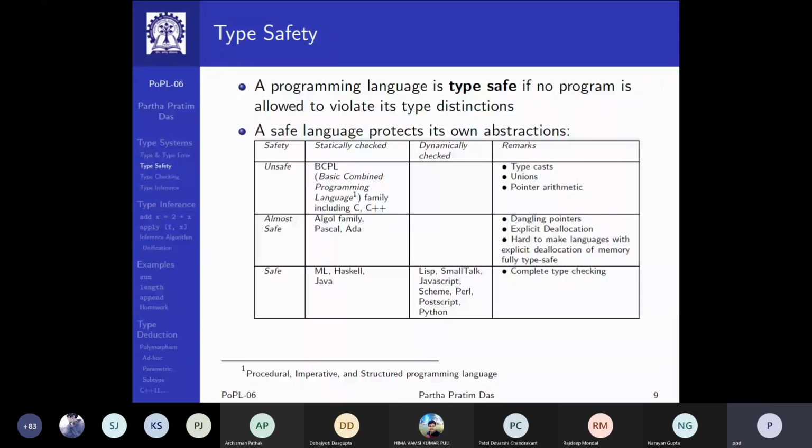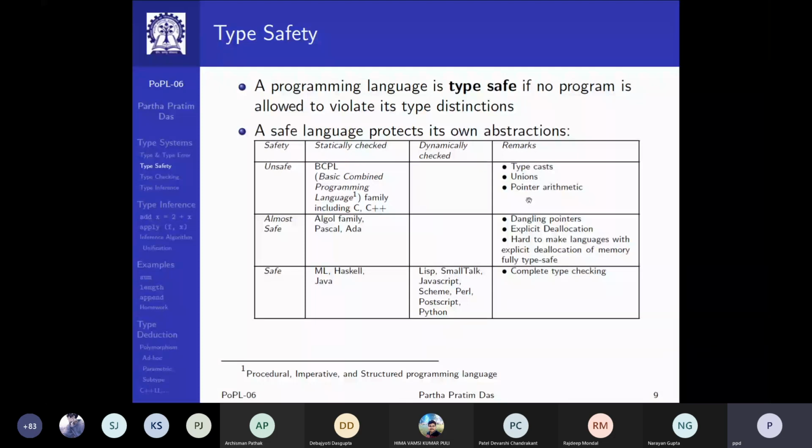You can cast a pointer into an integer. You can cast an integer into a pointer, and so many things. You can have unions, having a collection of different types, and one of them would only be present. We have talked at length about this. So these are all kind of an excellent recipe to make a programming language unsafe in terms of type, because those cannot be checked easily at all. It cannot be checked almost.